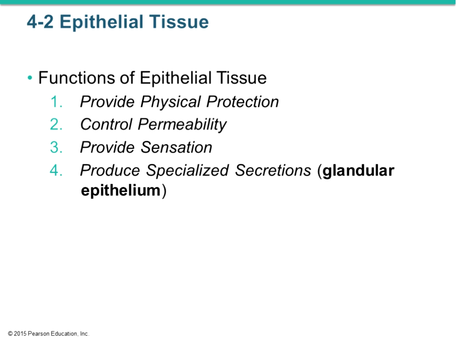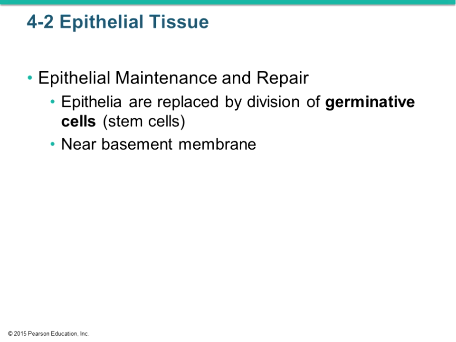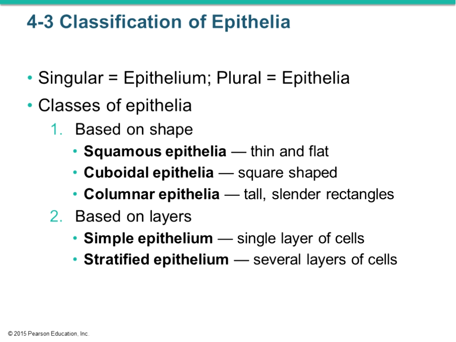All right, so what are some of the general functions? Things we'll be looking at like providing protection, controlling permeability, producing secretions. These are all different types of things that we'll look at when we look at each individual cell. All right, so what we want to do then is start getting a feel for these epithelial tissues.